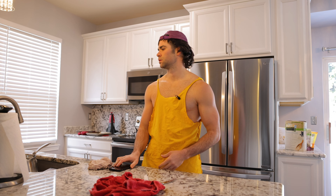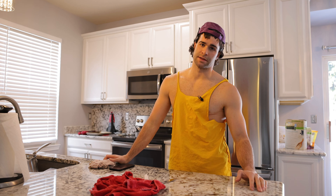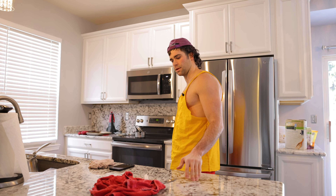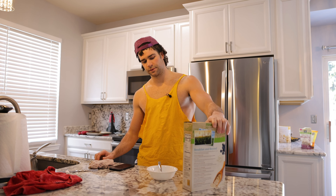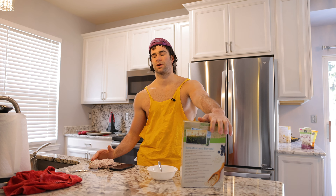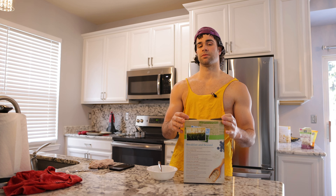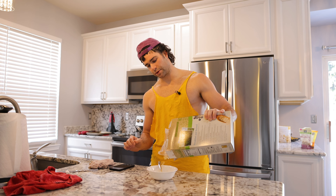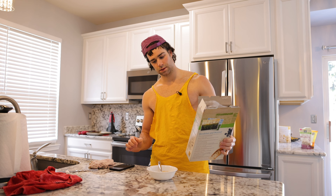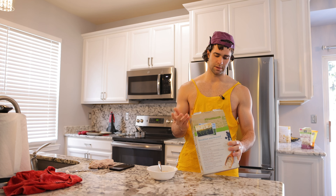You guys probably already know I'm back at my ma's house because of the disease and everything. First meal — meal one — usually I have a protein waffle, but I don't have any eggs, so I'm going to make a protein cereal bowl. Usually I use Captain Crunch, but all I got is this brown rice something. I don't know, it'll do.